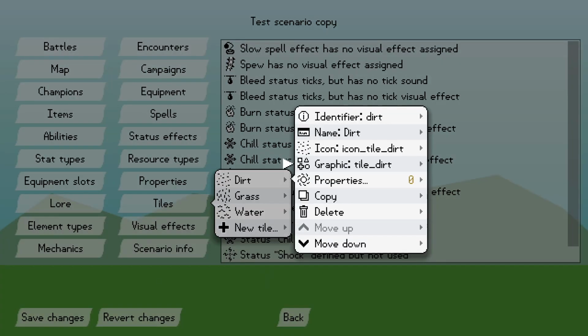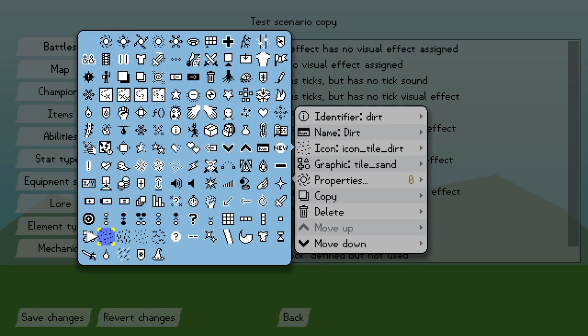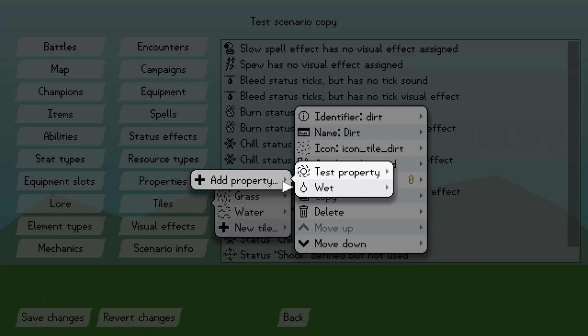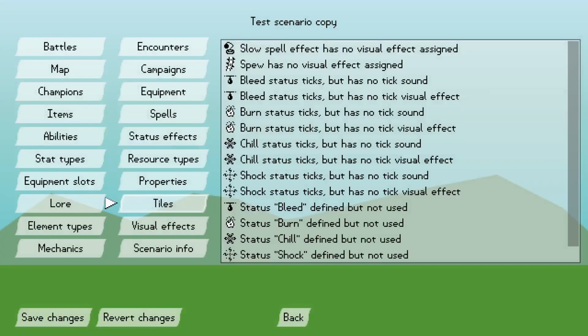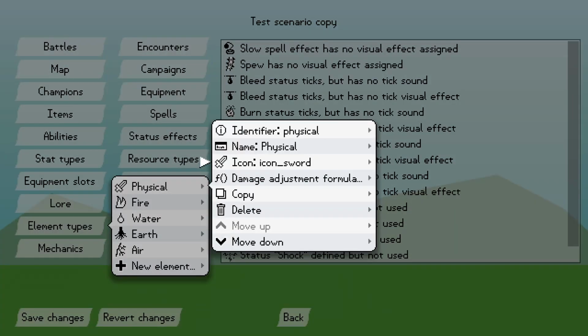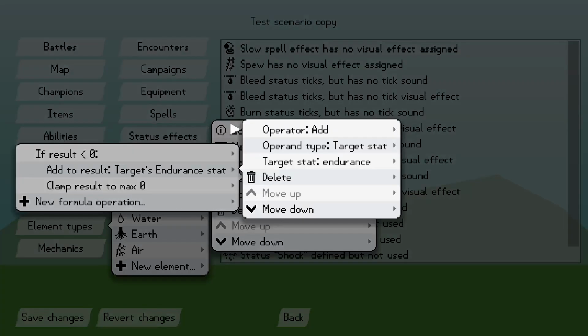Tiles, I can edit these. Right, so let's make dirt look like sand. Sure, why not? Has that icon, name is dirt, doesn't grant any properties. Sure, dirt makes you wet now. Dirt is now sand that makes you wet. Yep. Element types. Yep, okay, so these are just a name, an icon, and a formula. Sure, we've been over this.